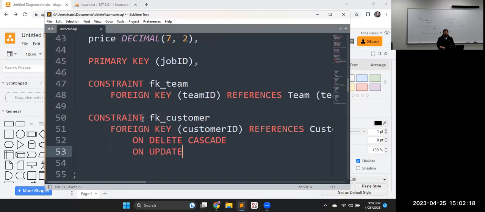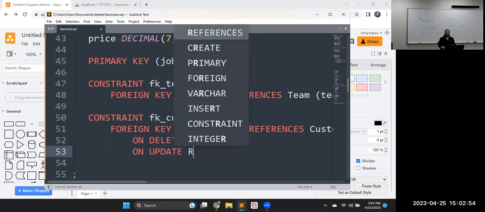So on update, if we update things on either side of this relationship, we want to make sure that both tables know about that. This will not work today because we're not in third normal form. Customer would probably work, but those JSON data types we put in there, those arrays would prevent this from working. So these are the two important ones, and that kind of fits in situationally. Again, cascade, or actually update, we would want to restrict.